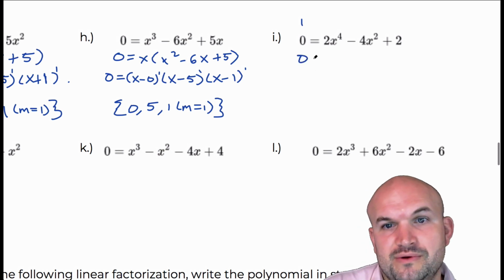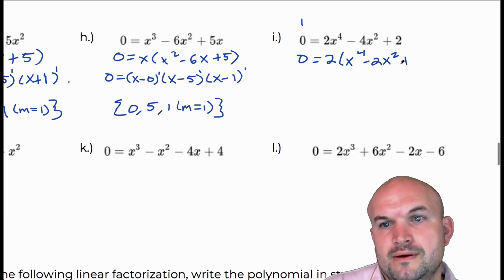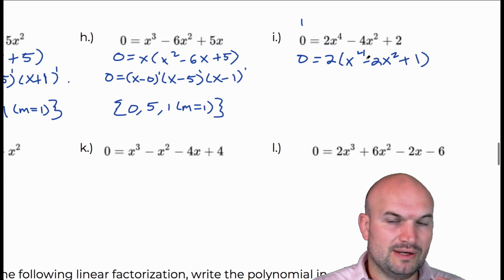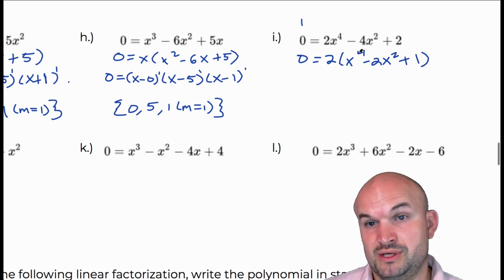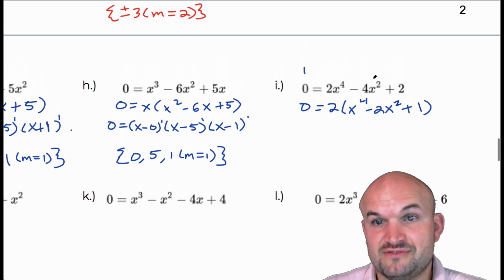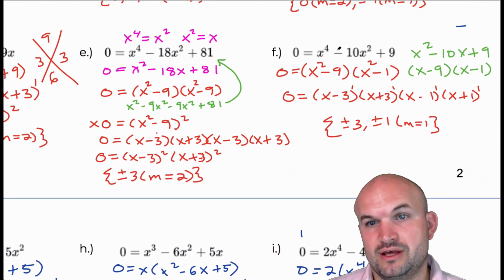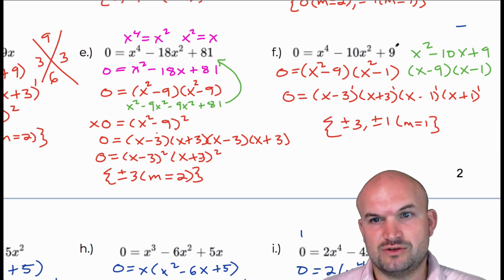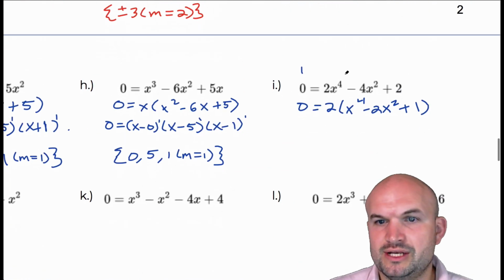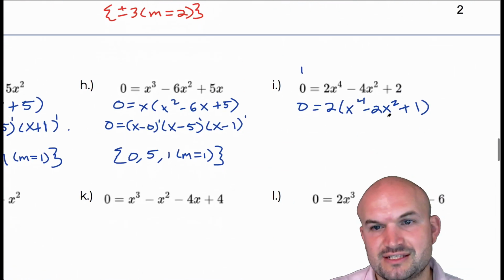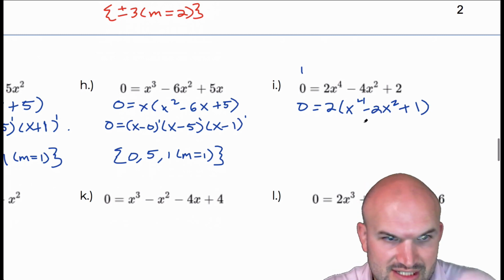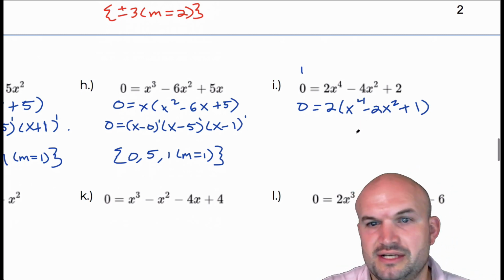So when we factor out a 2 here, we're going to be left with x to the fourth minus 2x squared plus 1. Okay? Now what we notice is the structure of this polynomial is x to the fourth. It's a trinomial, but it's very similar to the one that we did up here, where it's x to the fourth, x squared, and then a constant. So what we know then is we just need to factor this and then raise the power of the factors. It's the same type of problem that we have previously done.